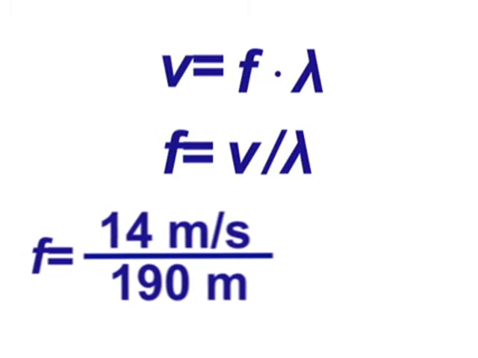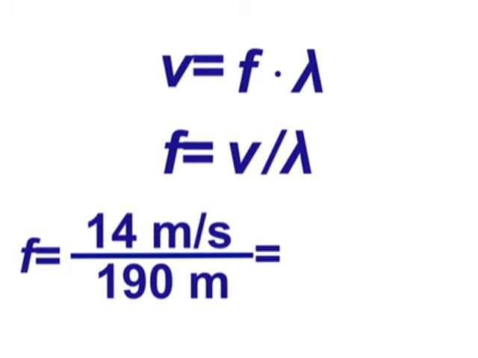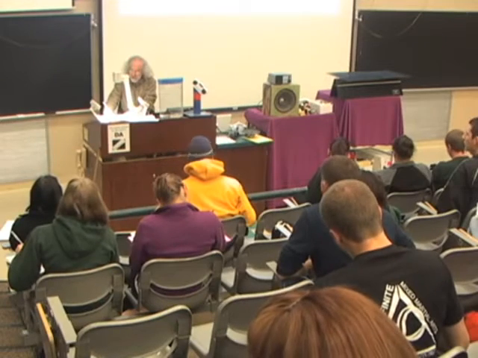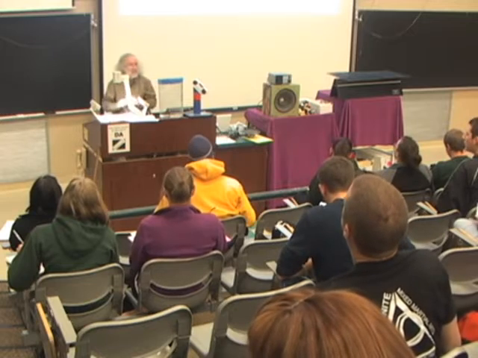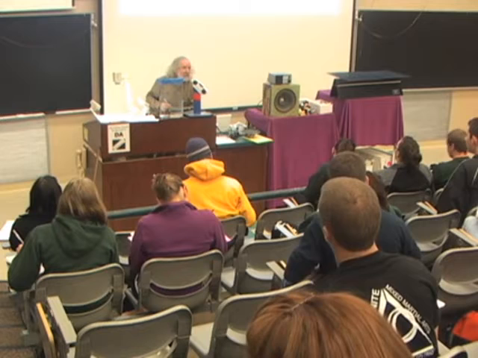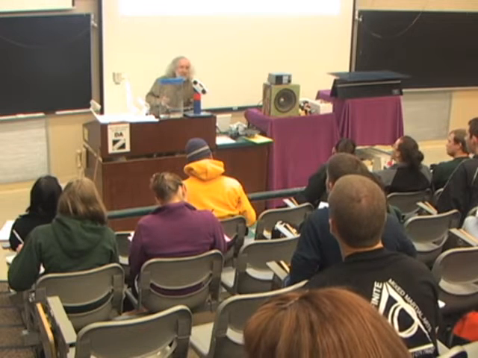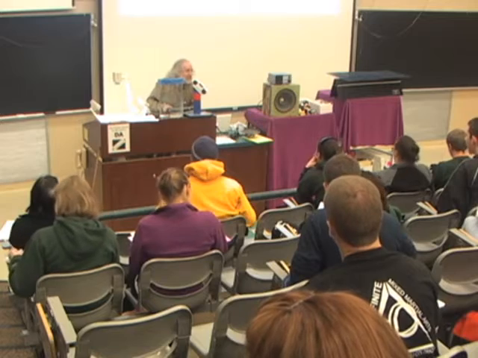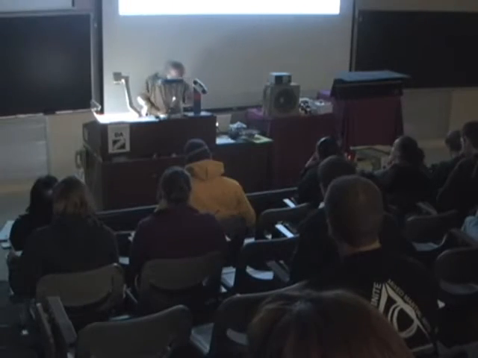And so the frequency is 0.074 hertz. And that makes sense. The crests are 190 meters apart, and they're traveling at 14 meters per second. So it's going to take a while for one wave to hit you and then the next wave to hit you. It's more than 1 second between adjacent crests. And so the frequency is going to be less than 1 cycle per second.